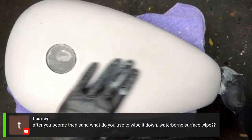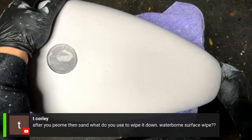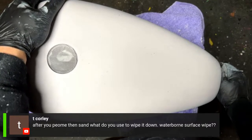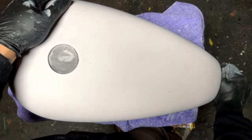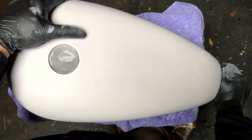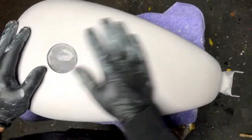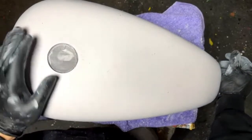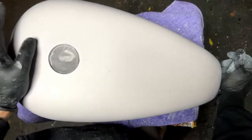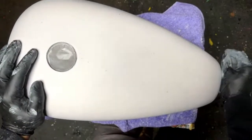There's a comment. It says, a question. After you primer, then sand, what do you use to wipe it down? Waterborne surface wipe? Yeah, you can use a waterborne for surface wipe. I like to use just regular glass cleaner and a clean rag. And that's what I would do actually right now, is I would hose this down with some glass cleaner, wipe it down, double check it, and then straight into base coat or into metal flake, depending on the paint scheme.